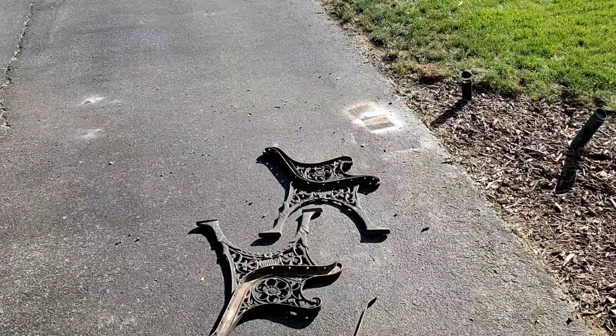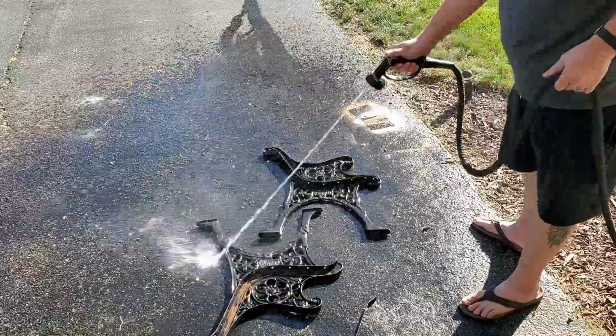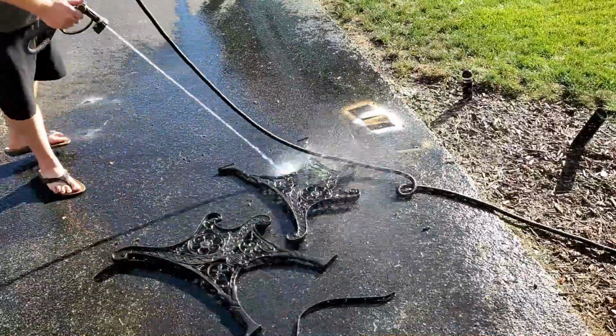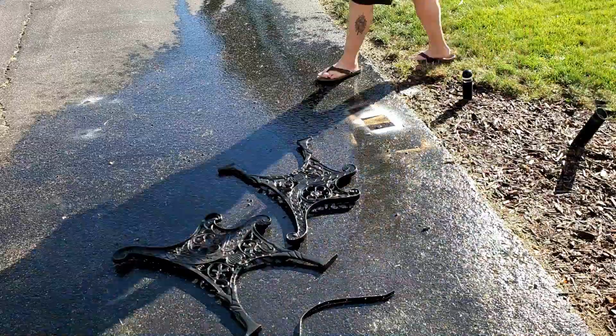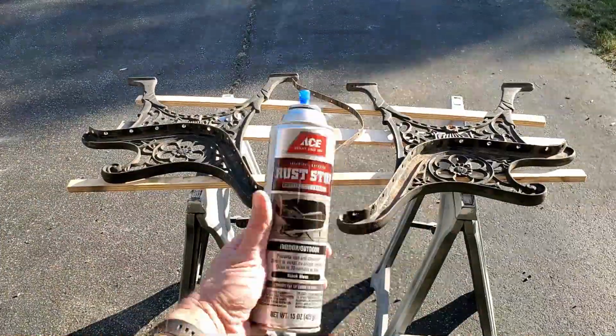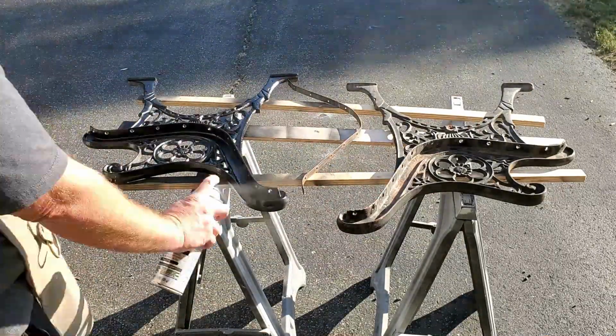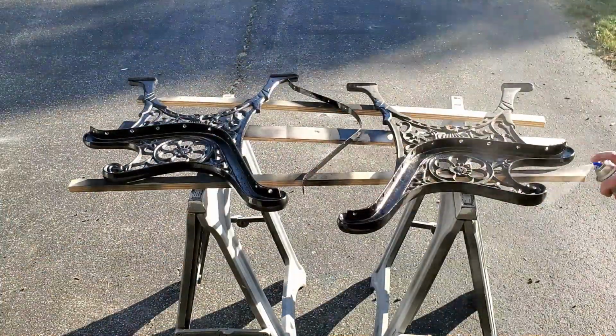While those were drying, it was time to clean up the brackets. These were in surprisingly good shape, a little bit of rust, but mostly just dirt, so they just needed a good scrubbing before I started to paint them. Here I'm using some Rust Stop black paint. This stuff is really good for exterior projects, and it keeps any rust from coming back in short order.